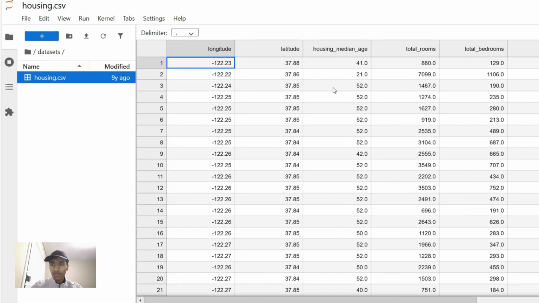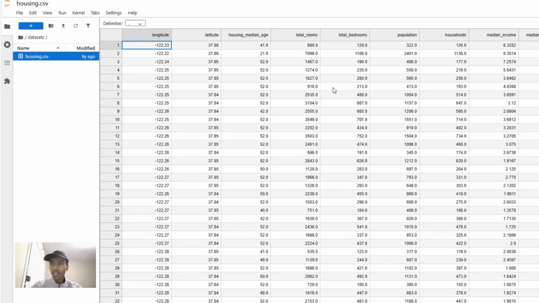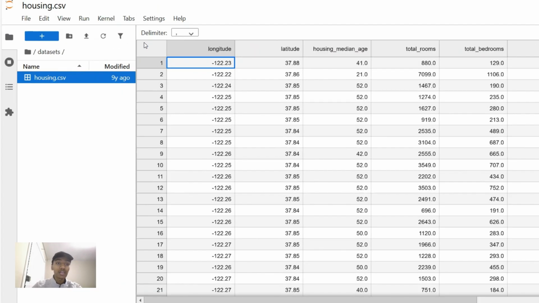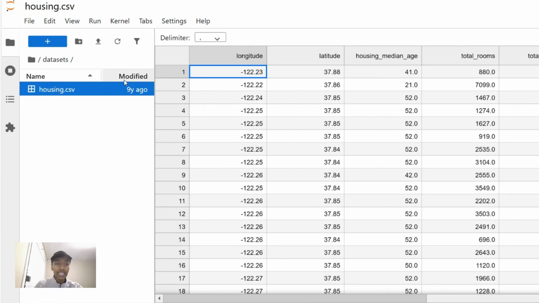Just to put it all in one page, you see all these different factors, and you see here how it's labeled instances of data. Now, keep in mind, since we're downloading this file, it is technically mutable since you can add columns, but this data is not going to be updated regularly. As you can see here, this file was updated 9 years ago, because this is representing data from the 1990s. So you need to keep that in mind.